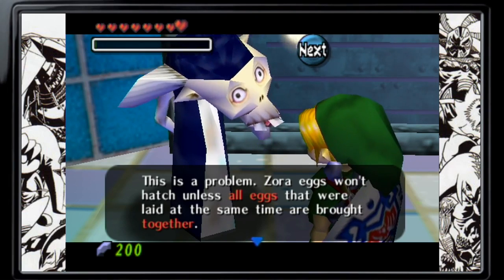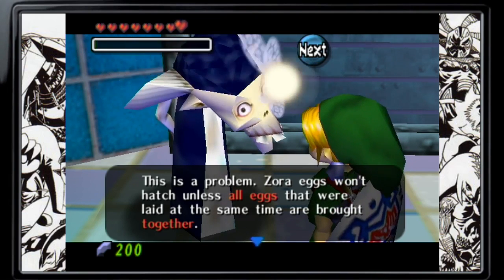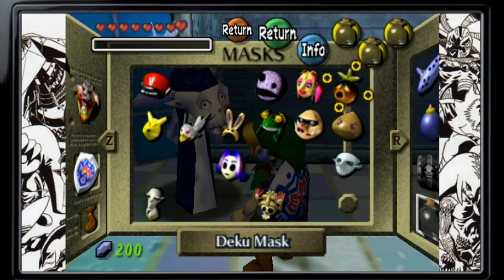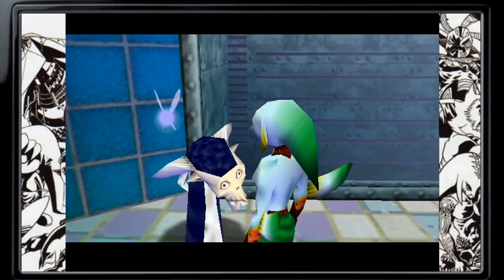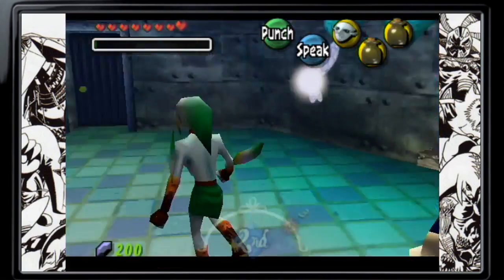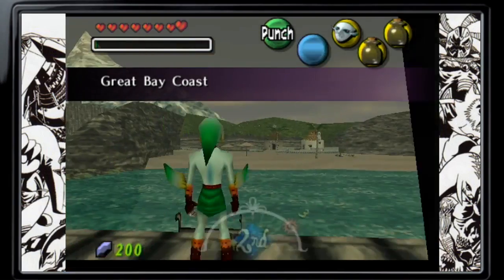Hello! Zora eggs won't hatch unless all eggs that were laid at the same time are brought together. What are those Zoras doing? I don't know. Hey, at least I got back some of them. Talk to me. I'm the one that you should be yelling at. What happened to the rest of the eggs? The eggs can't hatch if they aren't all together. Shouldn't you know this? You're a Zora. Yes, I should. But I haven't been a Zora for long, Mr. Man. So I don't know these things.